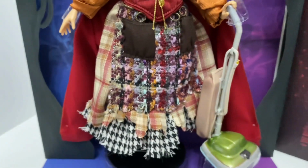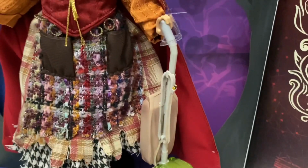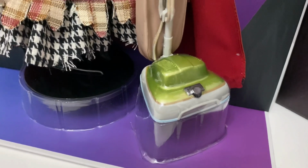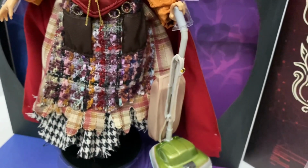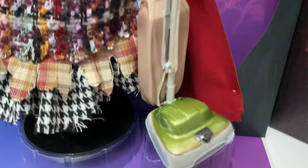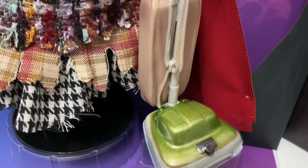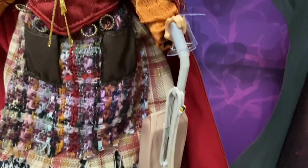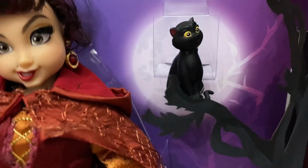Now, just like Winifred, she too comes with two accessories. First being this hilarious vacuum, which of course, as you all know, out of the broom closet, this is what she got. And I love the scene where she's just like, well, this is what it is. So she starts to take off and just whips that vacuum on and takes off. Absolutely hysterical. But there's a lot of detail in this vacuum. So I'm really impressed with what they did here. Of course, it is all plastic, but still there's the cord and there's the plug. Everything is there.